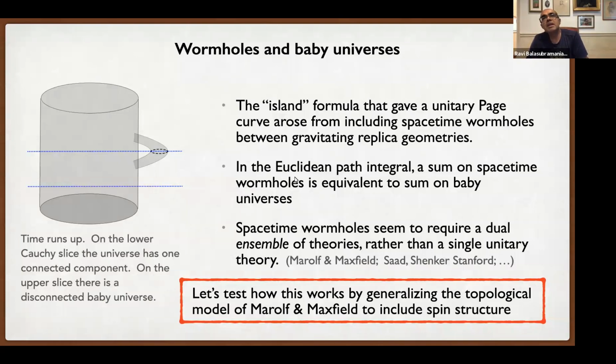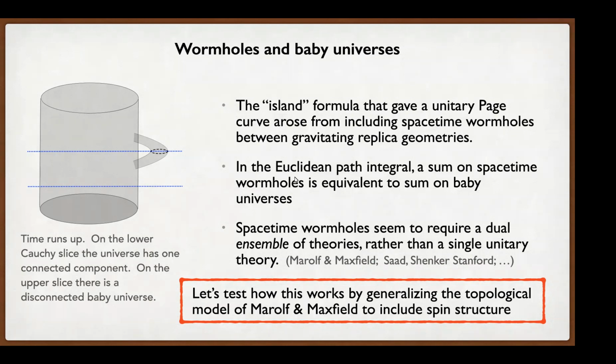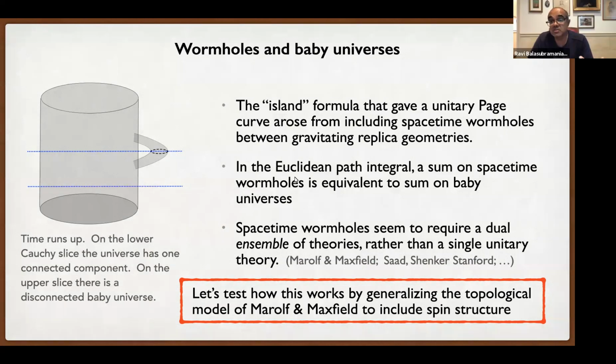So maybe rather than saying where are the handles coming from, we should say that we are supposed to sum over all topologies that satisfy certain boundary conditions. So if those topologies include things with such handles, then you should include them. You should sum over them. There's also the question of whether in a sector that has a more complicated topology like this, there's a saddle point geometry, right? So you have to sum over topologies, and in each topology, you need to see if there is an actual saddle point. In some cases, you can try to cook up a topology with funny handles and things everywhere, and you may find that there is no actual saddle point to the metric.